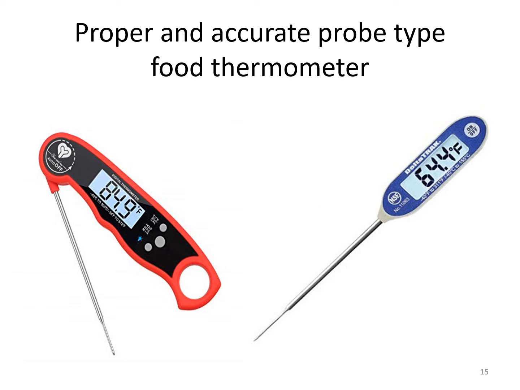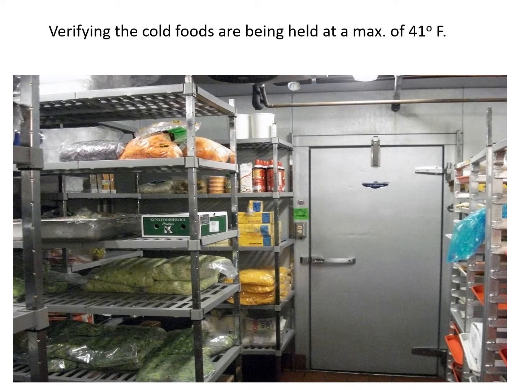In order to verify whether foods are being held or cooked at proper temperatures, one needs specific food thermometers called probe thermometers. Food probe thermometers need to be properly cleaned and sanitized after each use. Inspectors must verify that refrigerators maintain TCS foods at or below 41 degrees Fahrenheit, and that freezers maintain frozen TCS foods at or below 32 degrees Fahrenheit. Certain raw fish used for sushi or sashimi must be maintained at specific frozen temperatures for specific periods of time.